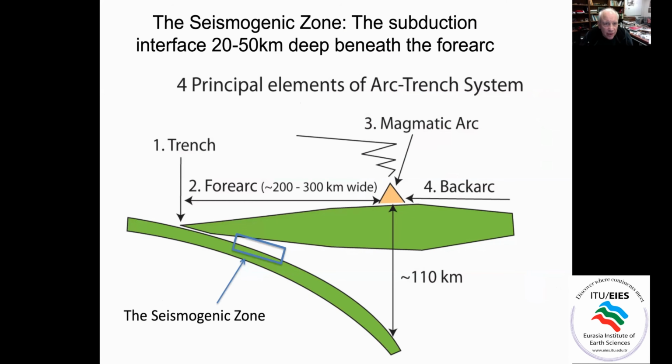All right, now let's talk a little bit about the seismogenic zone, which is this subduction interface that's shallow. So it's only 20 to 50 kilometers deep, but it's of particular interest because this is where the big, powerful, damaging earthquakes happen. There's earthquakes all the way down the slab, down to 670 kilometers, but an earthquake at 670 kilometers isn't going to bother anybody on the surface. One here will, because these are very powerful. They are very close to the surface, and they often happen either underwater, where they can generate tsunamis, or under coastal regions where a lot of people live.